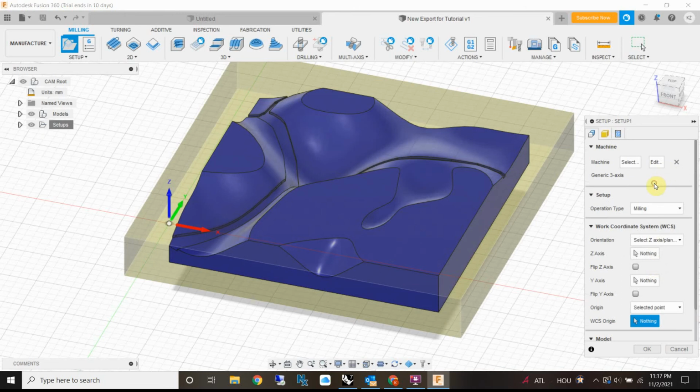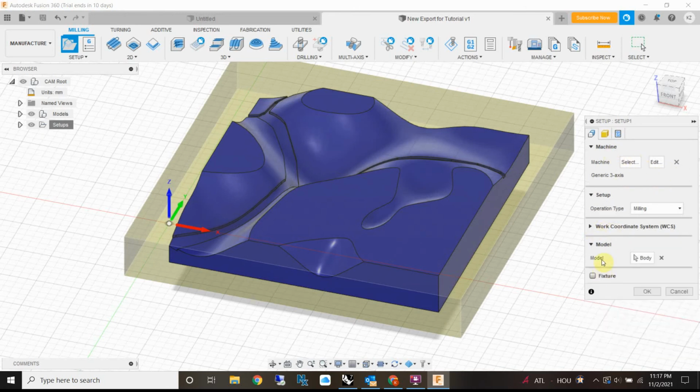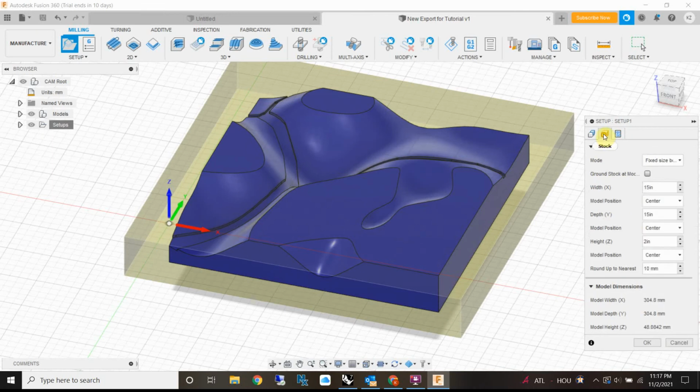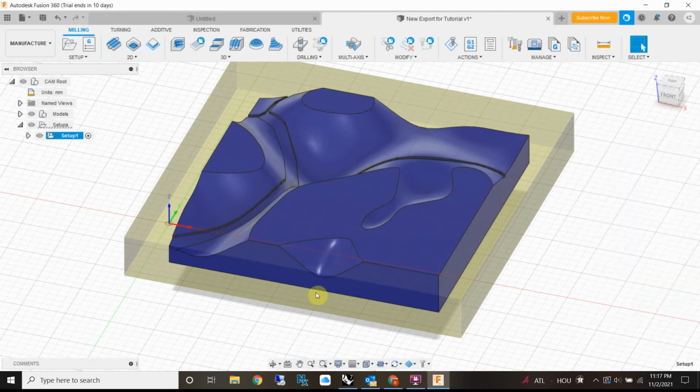It doesn't seem happy with that. So what I did before, sorry, was just hit stock box points. That should be fine. So that should be okay. And then program number, I'm not going to change anything in there. And was everything else on stock good? Yeah, that should be fine. So I'm going to hit okay.